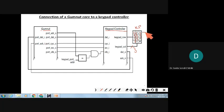And how many rows? 4. So that's why it is a 4x3 matrix. 4 rows are there and 3 columns. So totally, 4 threes are 12 keypads you can connect: 1, 2, 3, 4, 5, 6, 7, 8, 9, the 0, then star and hash. So this is the keypad.